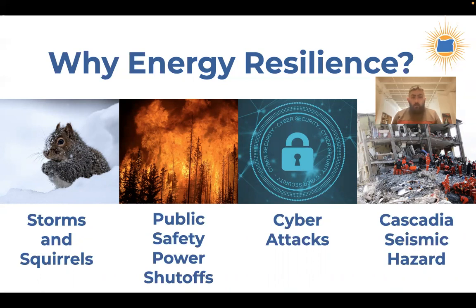Additionally, and increasingly, we see public safety power shutoffs in Oregon. If you remember in 2020, when we had the devastating fire season where many communities burned down in Oregon, that was an unprecedented event in certain ways. However, it's expected that dangerous fire conditions will contribute to more wildfires in the future. The reason that matters for the energy being on and the lights being on is that the utility companies are a huge cause of a lot of wildfires, and there are miles and miles of poorly maintained lines.